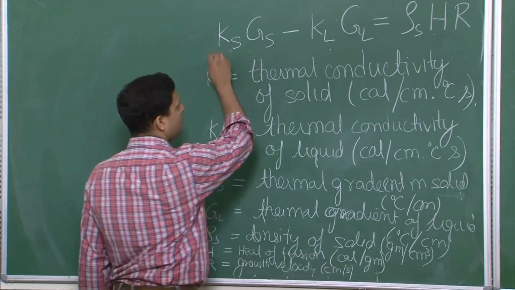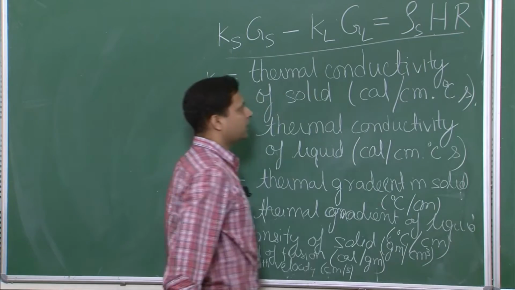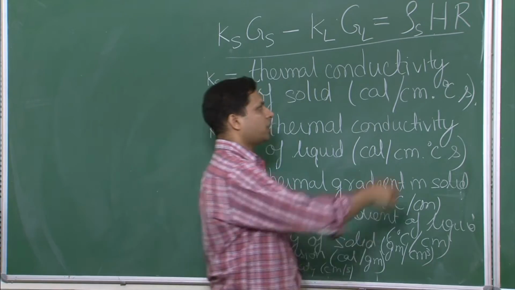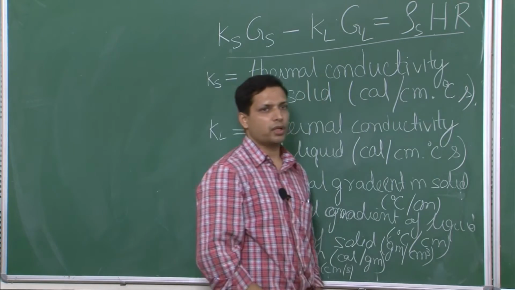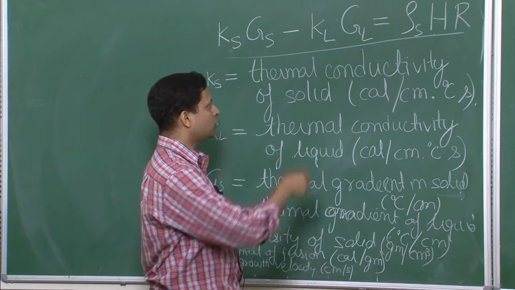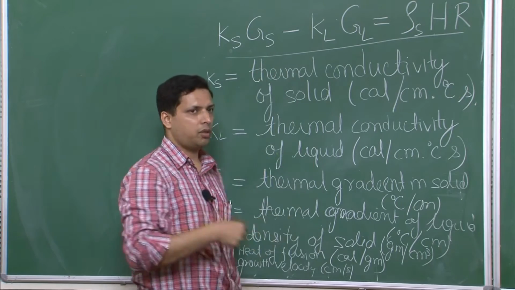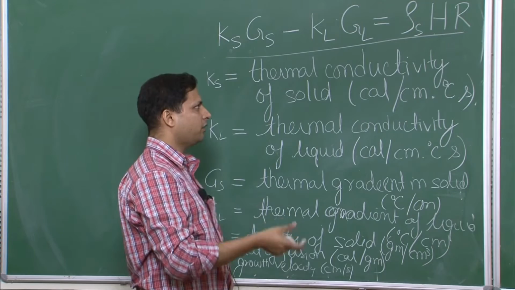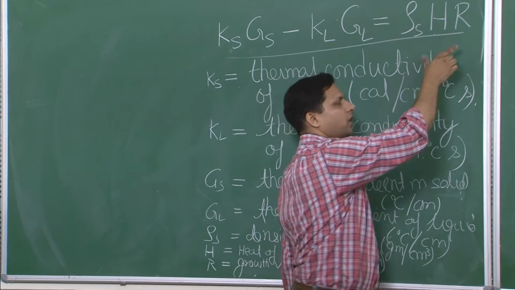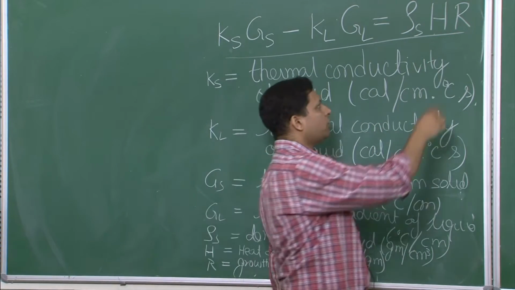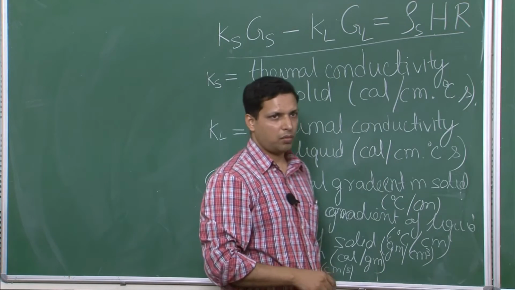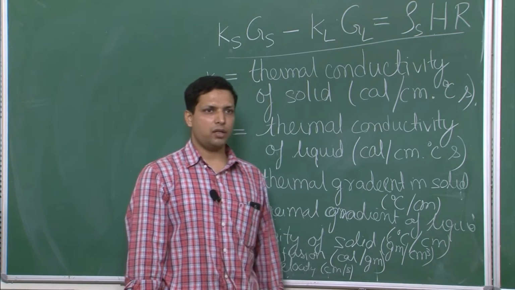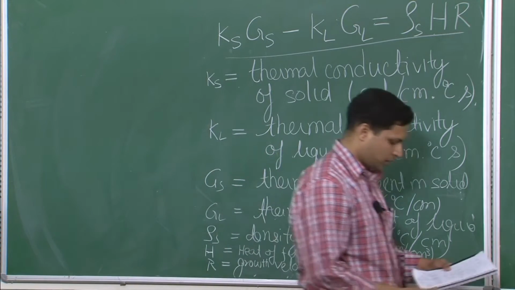So, what this equation is in effect saying is that heat is going from liquid into the solid, and the difference of it is nothing but the heat of fusion. It is not just heat, but heat per unit area per unit time, that is going from liquid to solid, and the difference is the amount that has solidified, and therefore the heat of fusion that has been generated. So, this is the condition that you require for growth of single crystals.